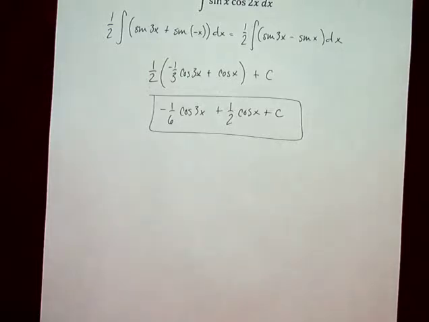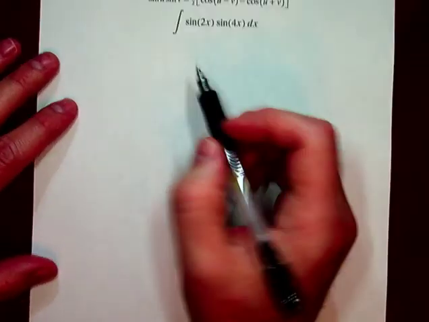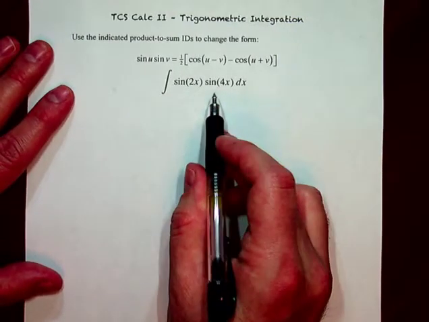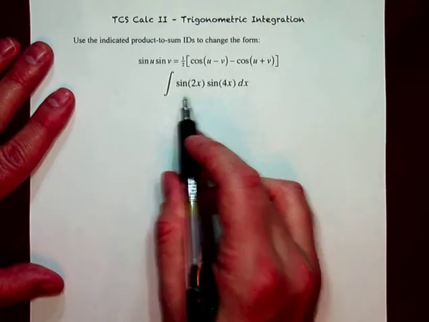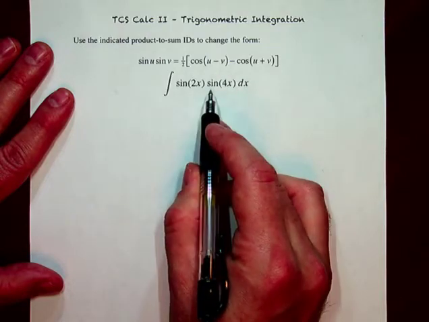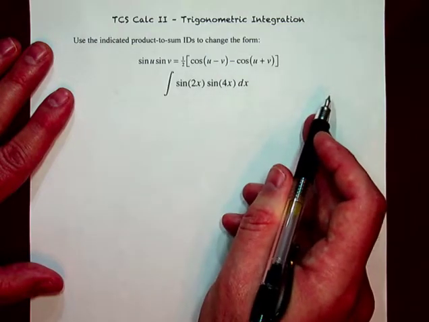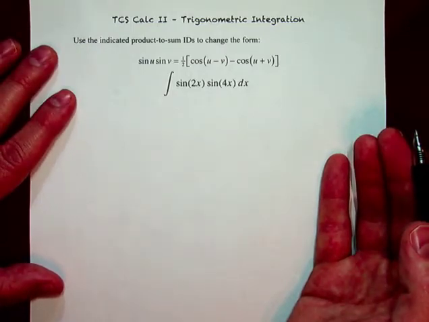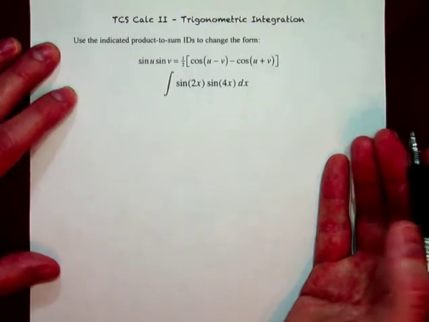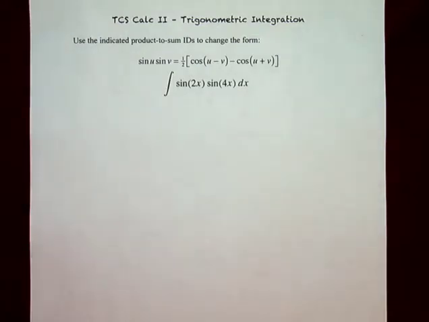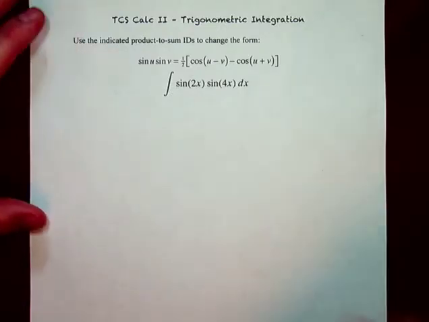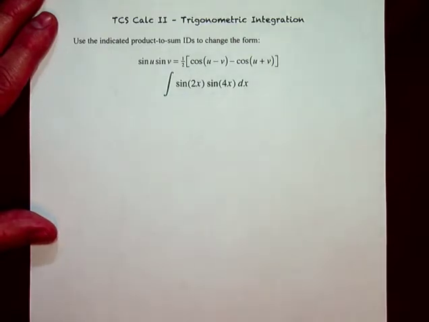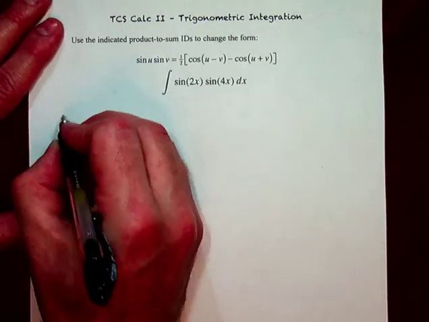Let's do another one. And obviously with this one, you should be able to see that you can change the form right here, because this is going to be a double angle and can become 2 sine 2x cosine 2x if you want. And that actually doesn't wind up being all that bad. Basically, the answer is equivalent, but it looks very, very different. So let's actually do it both ways, but I'm not going to do the hard work of showing you that they're equivalent, because just no.